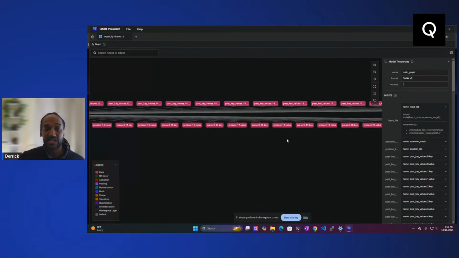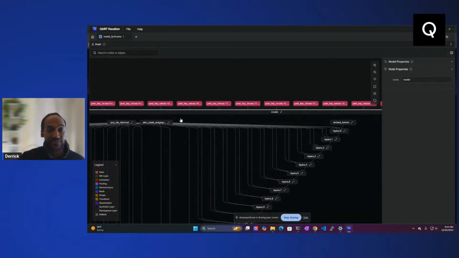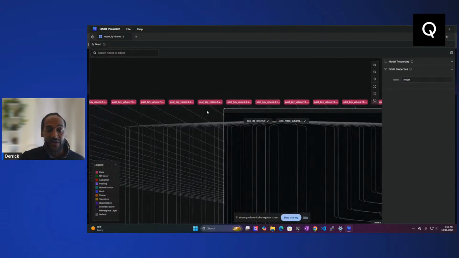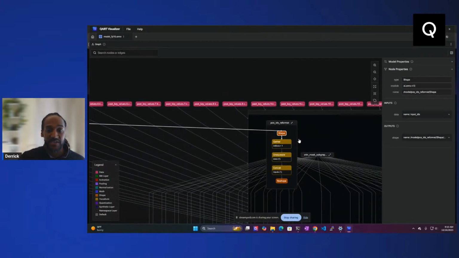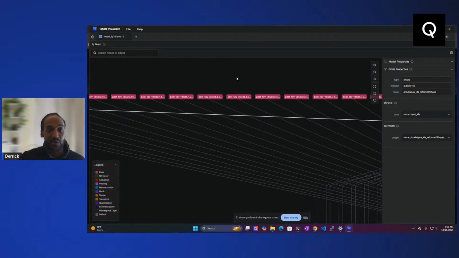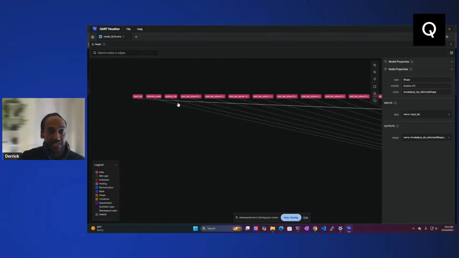Now we can come over here and uncollapse this. And now we can get even more details. Okay, so now I see that my position IDs are coming into here. And that's another nice thing about this, is that we can see exactly what is being used. And I don't want to zoom out too much, but we can see exactly what's being used.